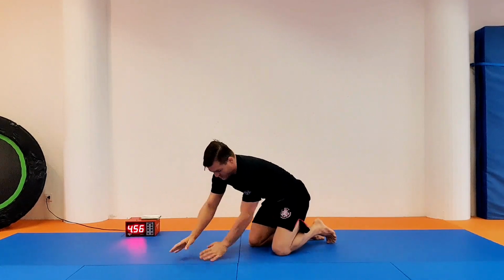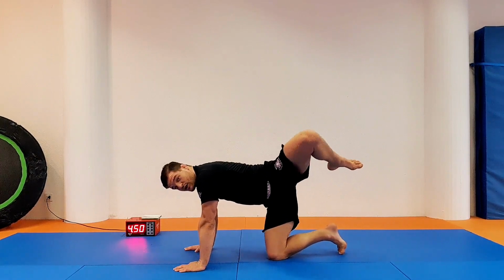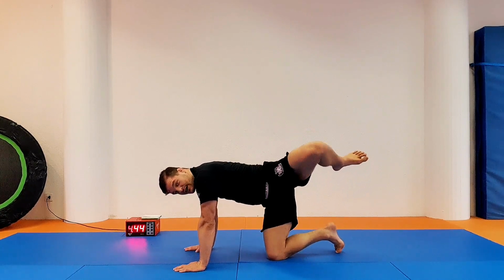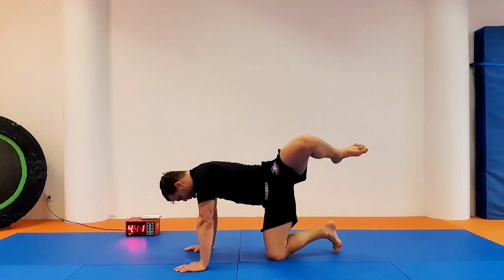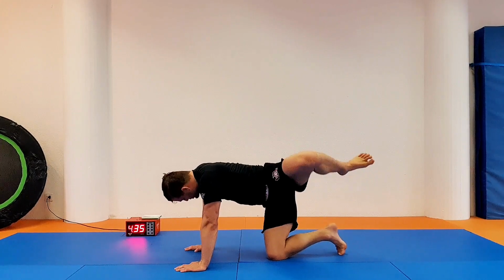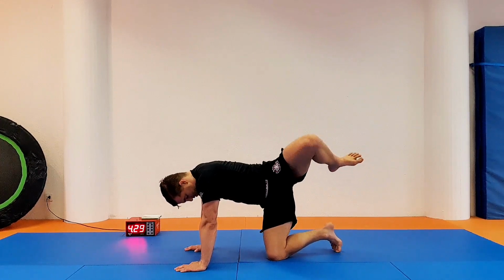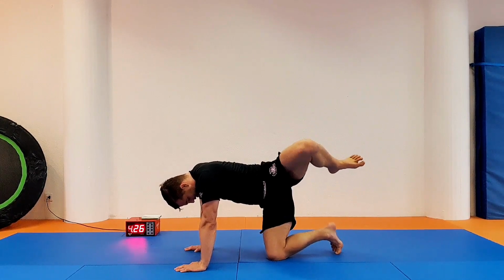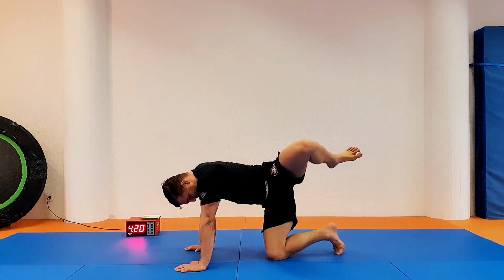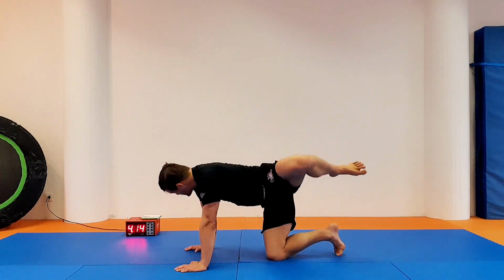Pissing dog. Dog position. Leg up. Arms stay straight. Lift your knee as high as you can, and refuse to bend your arm. If you're lifting your left leg, you'll want to bend your right arm, but don't. Completely straighten it, and hold your knee as high as you can. You can imagine that you are a dog pissing up against your boss's car or whatever, and just go for it.